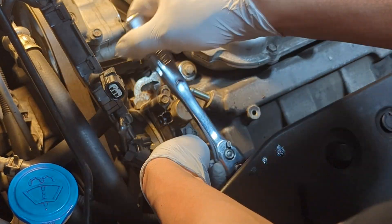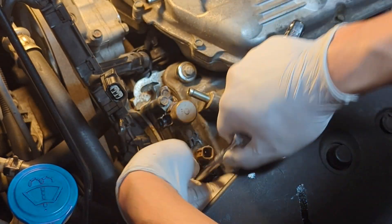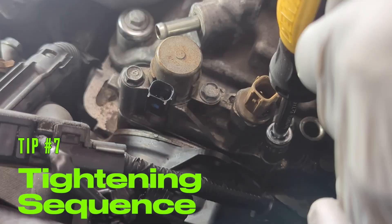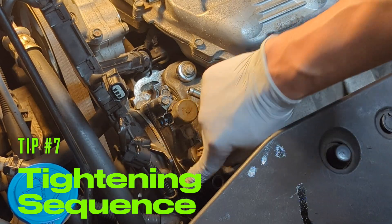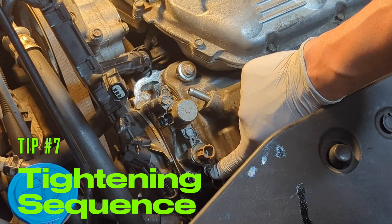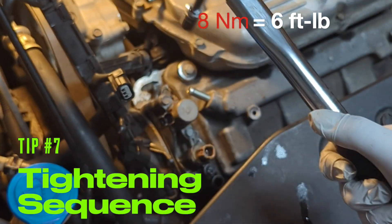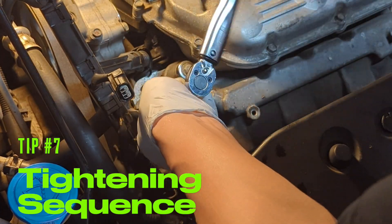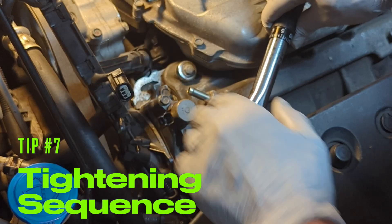Do not use any power tool here. This is a quarter-inch drive — very small — and with this, as long as you just turn it here, you are not going to over-torque. Now I switch to my small torque wrench. There are two bolts here — start with one of those, first the one at the bottom, go to the top, come back to the bottom, and then continue. The torque will be 8 newton-meters or 6 foot-pounds, 72 inch-pounds. It's important to follow this sequence so that you have an even distribution of pressure.